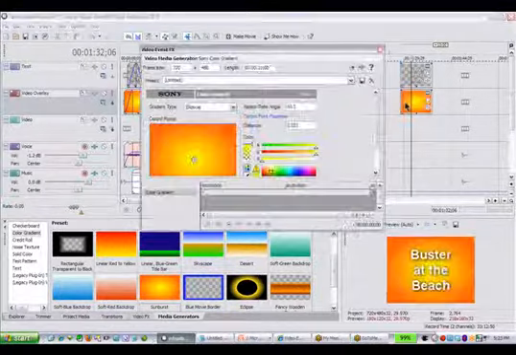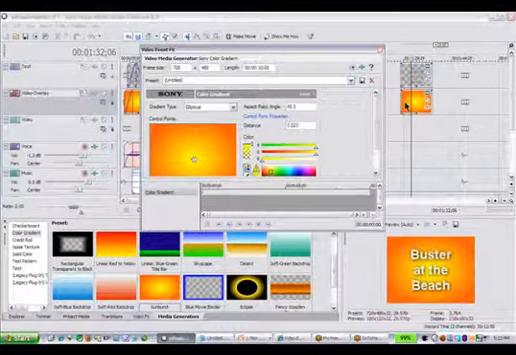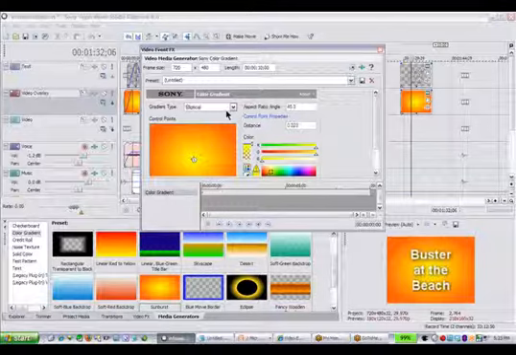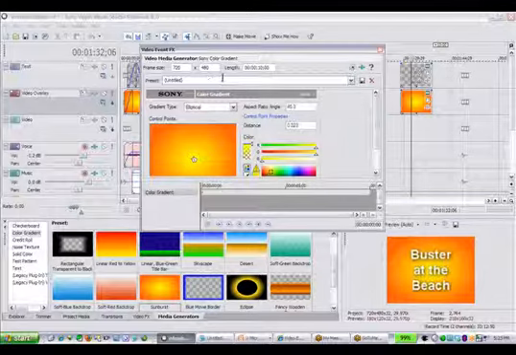And when you bring these up, they're already set for a certain duration and a certain size. The frame size will be 720 by 480, which is a standard ratio for 4:3 aspect or for a DVD.